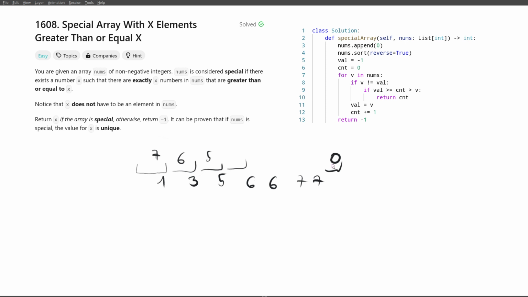And we can use that monotonicity, of course, as is typical, to binary search the answer, because we know that the answer will be within some reasonable bounds, like from 0 to the number of elements in our array, and we can just find the value for which the number of elements that are greater than or equal to that value is equal to it. That check can be done with a simple linear pass through the array, and then that will already give us a solution that's n log n.